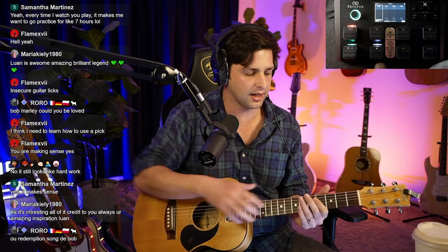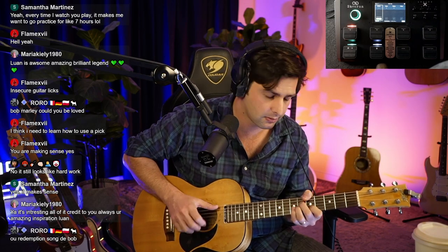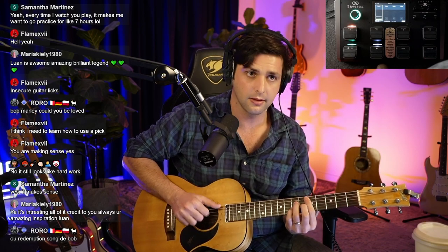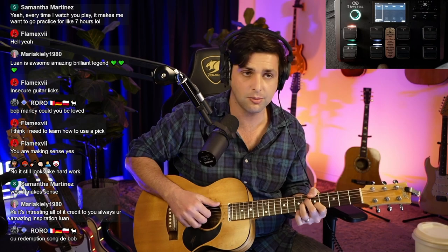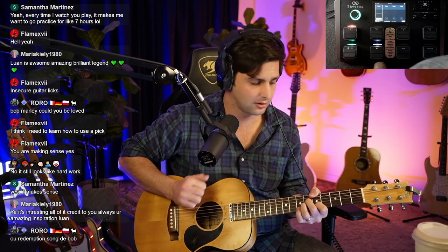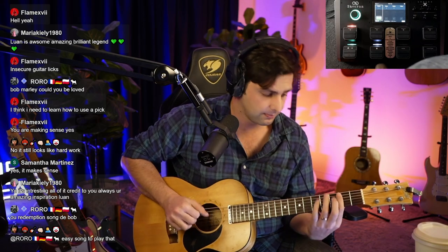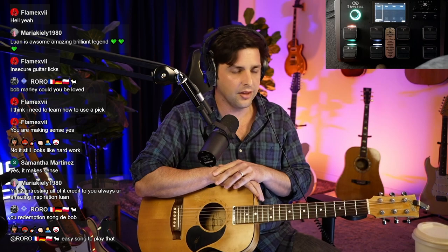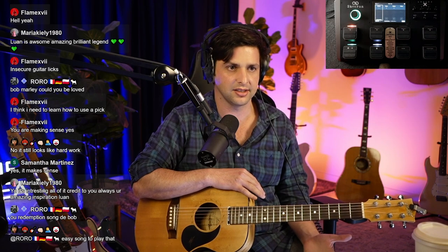And a guitar lick doesn't have to mean that every time you play a chord, you go to the minor pentatonic. You could just play the chord. You could just play an arpeggio. That's what I'm doing. There's no crazy genius thing happening here. If it feels like a genius thing, any of you can do this. If you sat down and practiced this enough, you would get it down quite quickly.